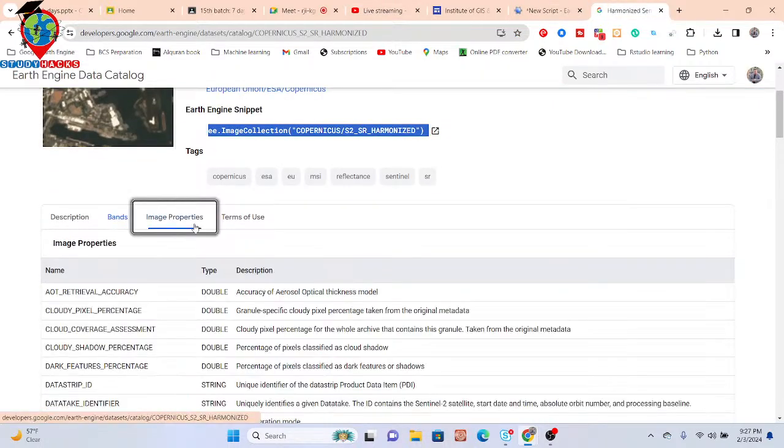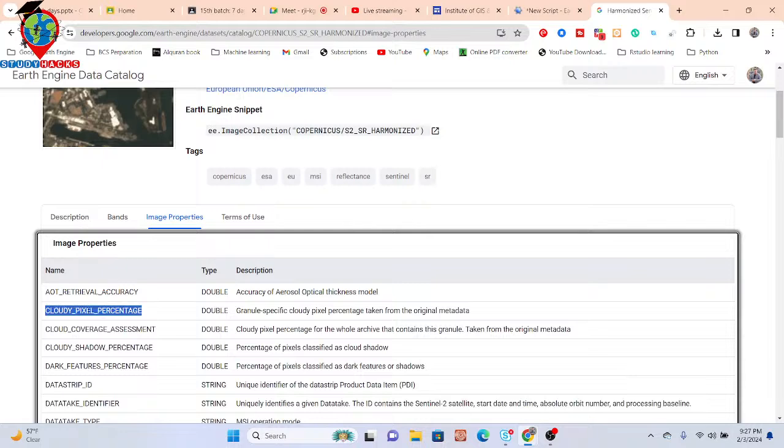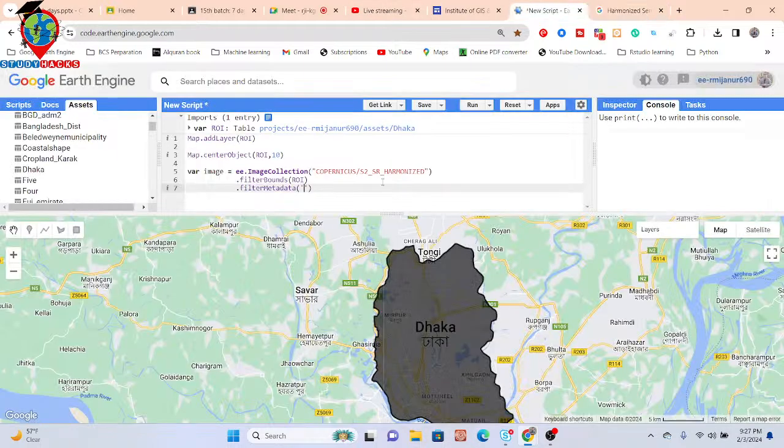So I simply copy cloud pixel percentage and put here less than 1. After doing this, I want to make this map for a specific time period, filter date. If you want, you can put any time period. I want to make this map for the year 2020.